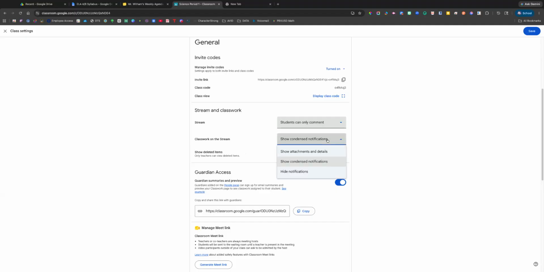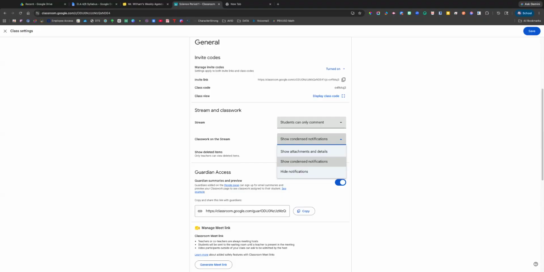So your options here, you have three. First, you can have it show attachments and details. So it would more or less show the whole assignment as it might appear in the classwork tab. You also have the option to just show condensed notifications. So it's not going to show them everything. It's not going to show any details or attachments, but it is going to say, hey, this assignment was posted in classwork.